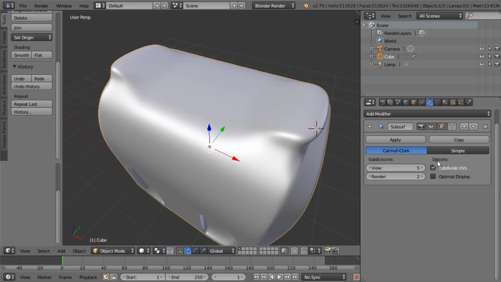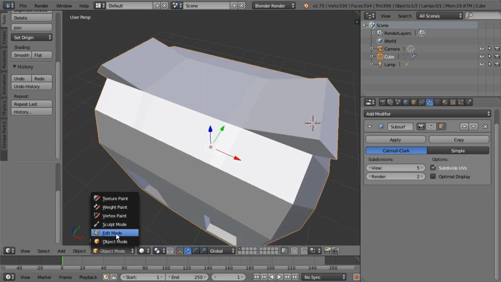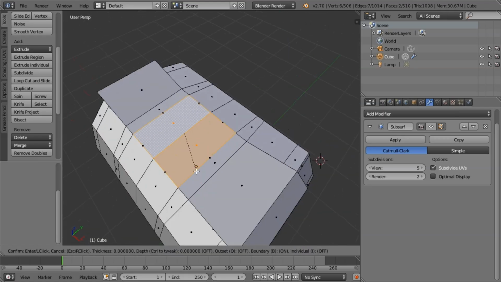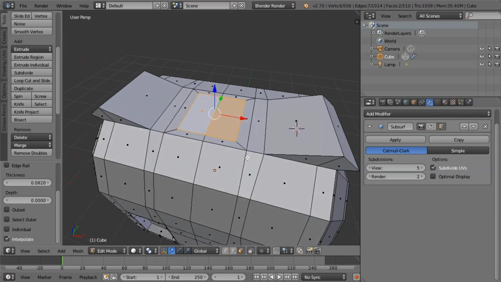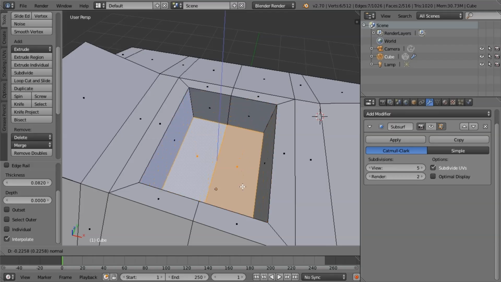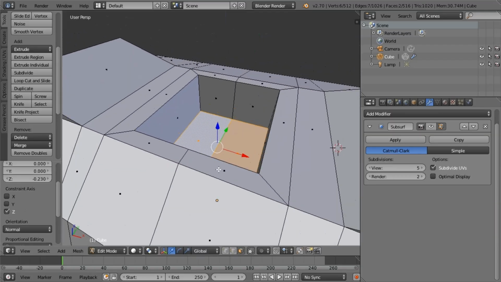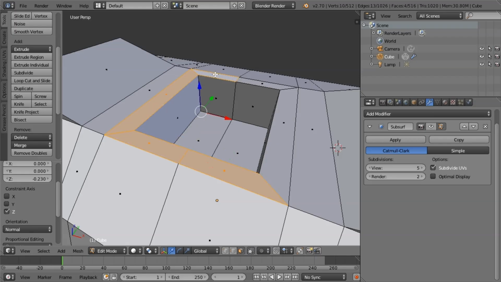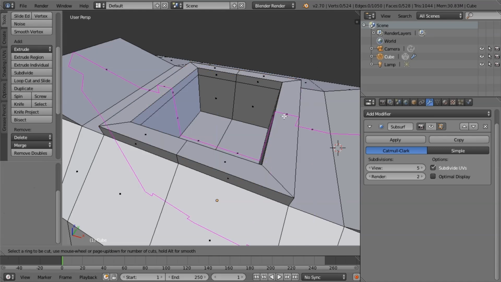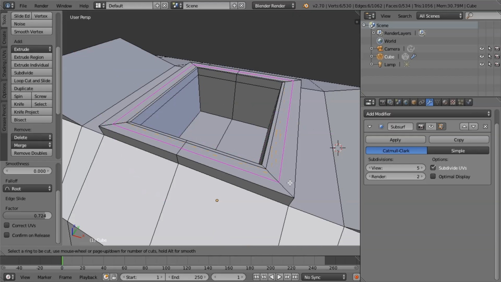Okay, let's do the same thing up here on the top. So we want to add an area for the neck. So we'll just grab these polygons in here. We'll do an inset, kind of like that. If we want that edge to be sharp, we already have the loop here, so we can actually add that later. We'll do an extrude, and we'll just extrude this down in. Doesn't really matter as much how far. If you want a rim, we can select these faces up at the top and extrude those up. Control R will allow us to come in and start to tighten up those lines.